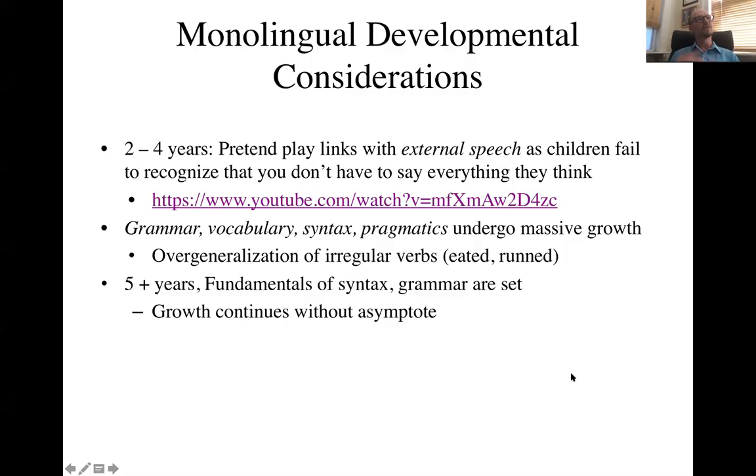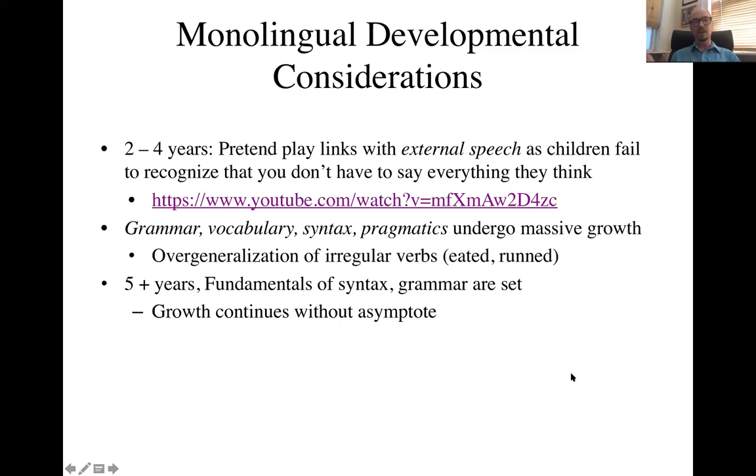So there you see the girl is playing with the bear, but she's talking out loud things that she's thinking. She's speaking a language that is not English, so I don't know what she's saying, although she may have said bear. But she's talking out loud while she plays with the toy. We see little kids doing this all the time, which shows this link between thinking and speaking, which is an important developmental milestone that you see in what you might consider typical development in children.